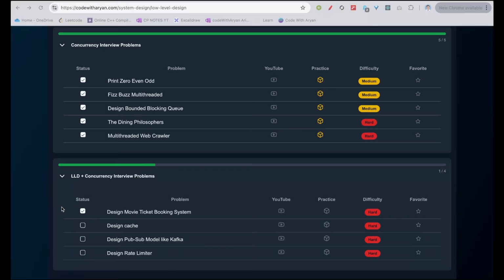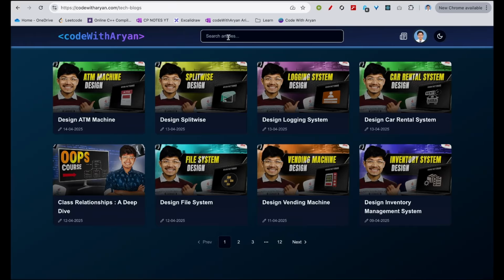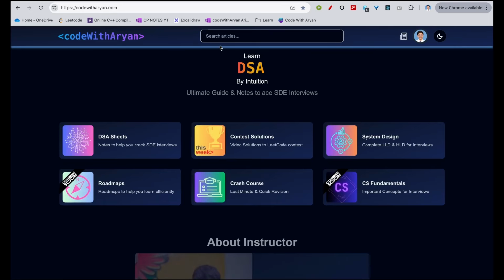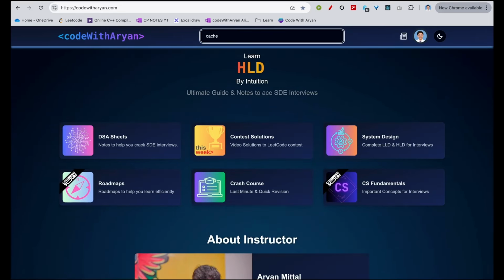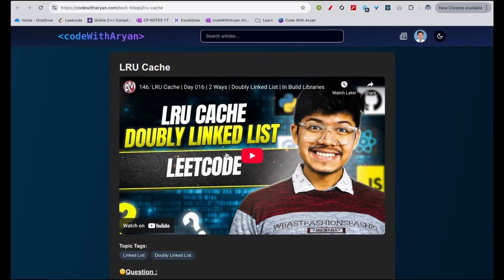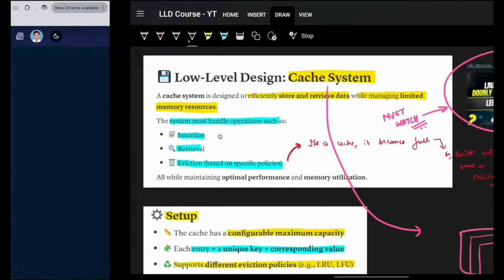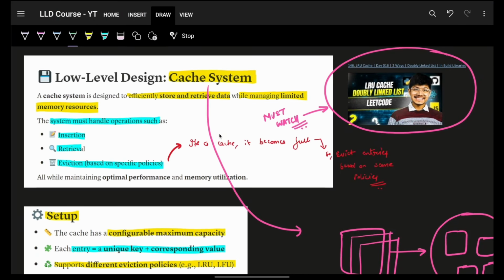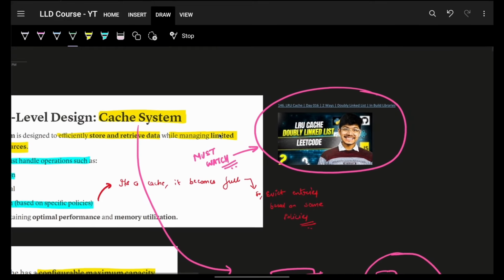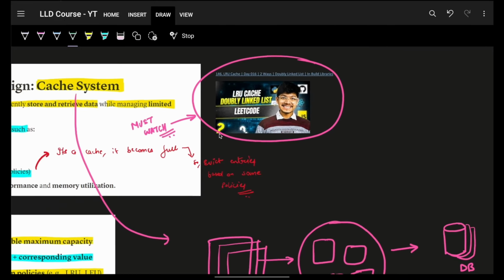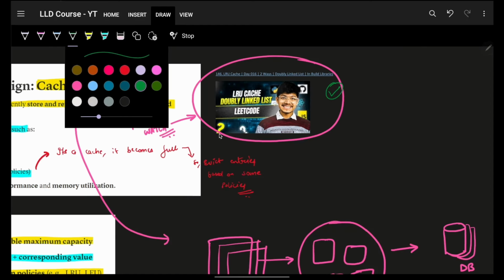Now, after spending 1.5 hours on one of the biggest problems we did for LLD, let's move on to another one: design cache. A small prerequisite before we go on to this problem is that you should have watched the cache video. We can simply come onto the home page and click cache or search for cache. Then this is one article. You can simply watch this one video on cache. This one video is the core, but this is not exactly what we're going to see in this video. This is much more than just a simple LRU cache. So again, the prerequisite is watching this video, and then we can start off.